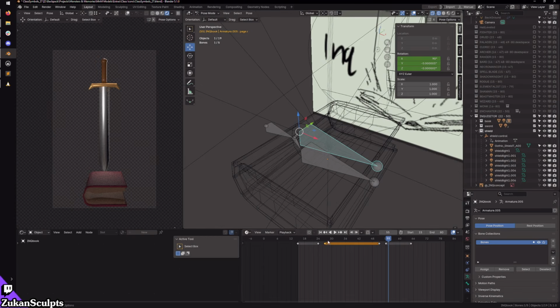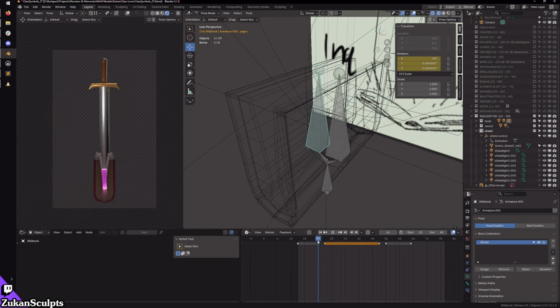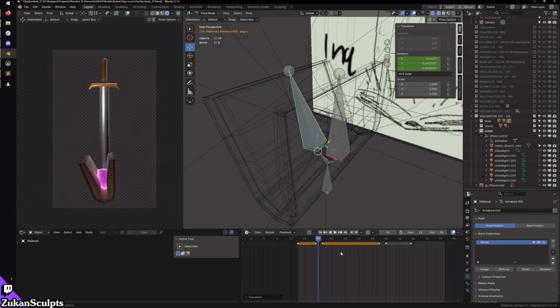Okay, so if we want to achieve that, I just need to move these guys.